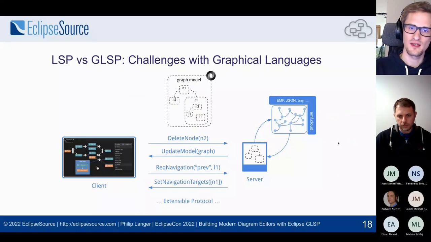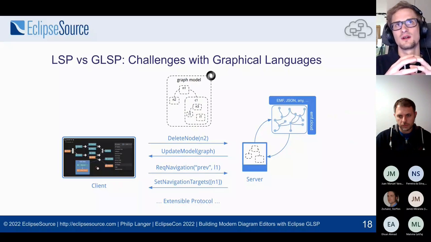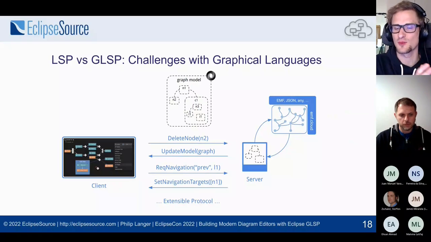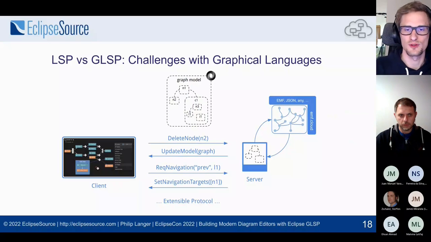Still, of course, you need a common artifact and a common language that the client and the server communicate on. What's the thing that both of these know and use to communicate? That's the graph model. In LSP, that's basically lines, characters, and documents. So the LSP client says to the server, give me the location of the definition of the symbol that I'm currently on, without knowing where you are in terms of the language, but it knows the character, the line, and the document. That's what the client knows and sends to the server. The server then knows the abstract syntax tree and stuff like that, and sends, for instance, the definition of the particular symbol to the client, and the client just opens another text document location.